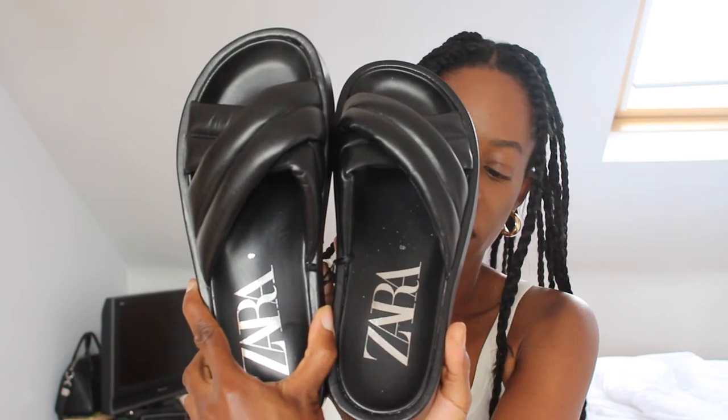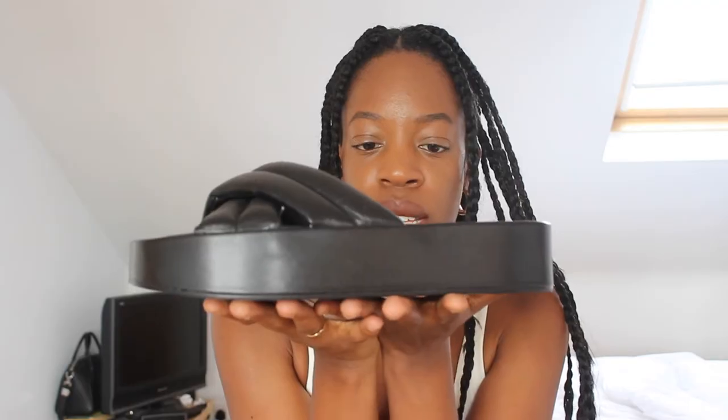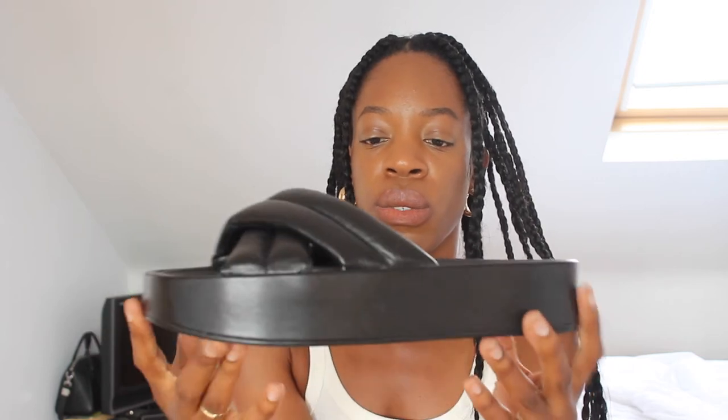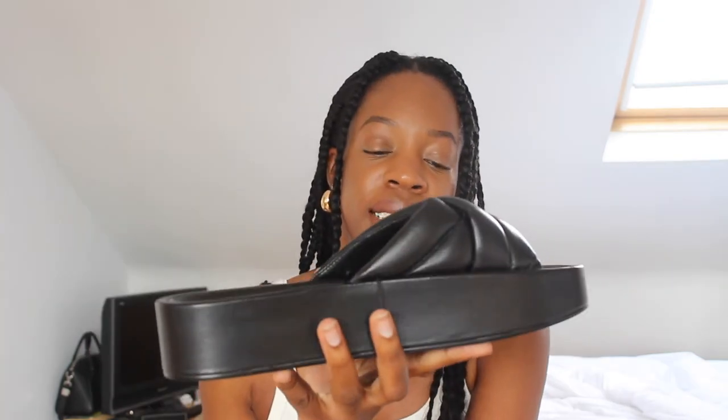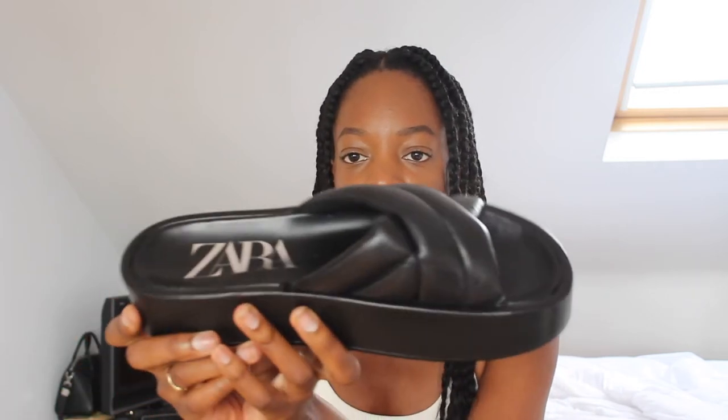Now along with my Tava sandals, I've invested in some chunky styles for this season. The first I'll show you is these sandals from Zara. Very, very chunky in style, very oversized in appearance. It's almost like a flatform style, which I've also noticed cropping up in a lot of high-street stores right now. I just love the simplicity of this style — it's very minimal, and that is another aesthetic I've noticed on sandals this season: chunky and oversized but minimal in the strap detail.